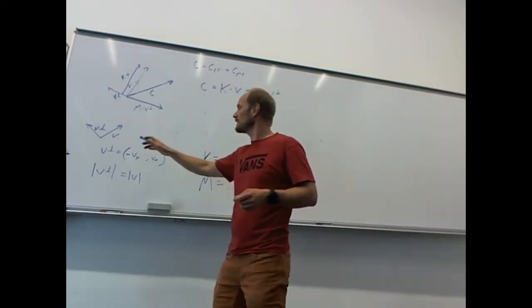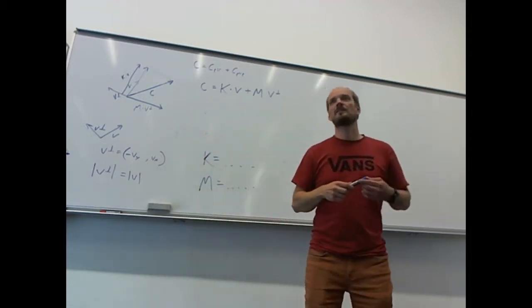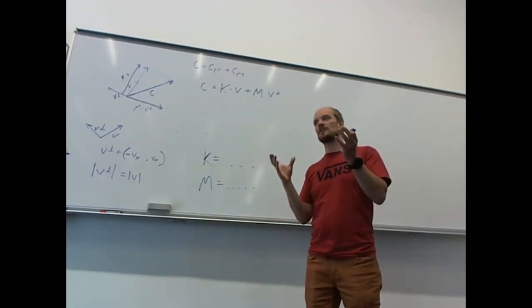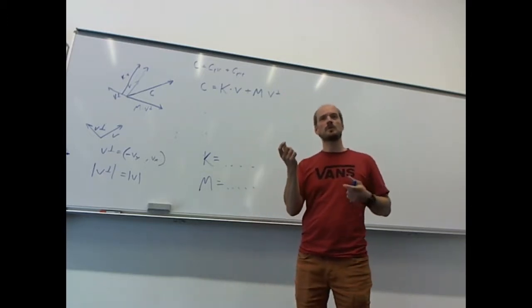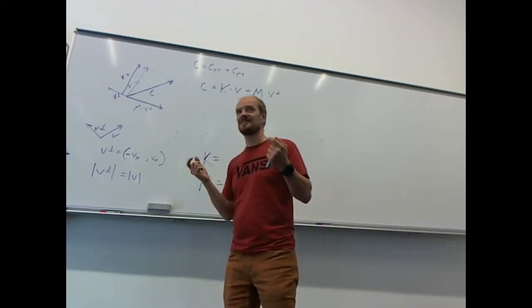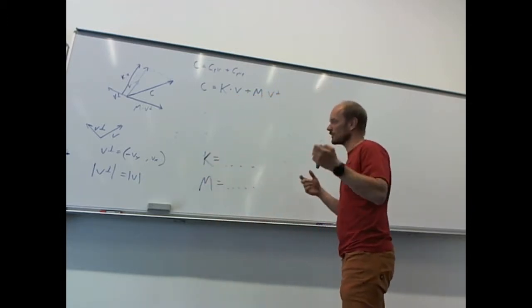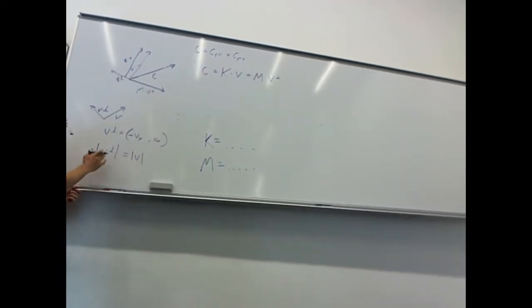What does that mean about their math? Two perpendicular vectors, they yielded a certain value from a certain operation. Do you remember this? 0 from the dot product. 0 from the dot product, okay? So v perp equals this. The length of v perp equals the length of v, and also v dot v perp equals, in every case, 0, since they're perpendicular to each other.